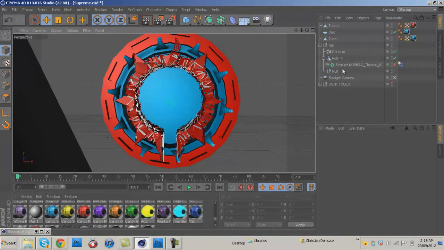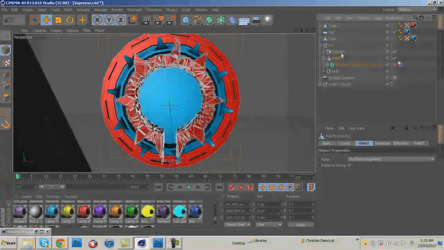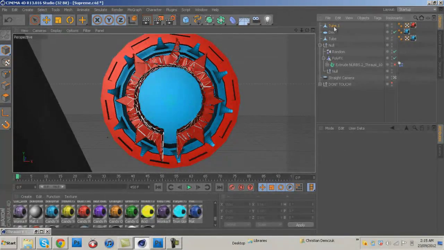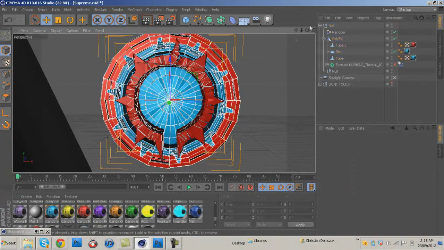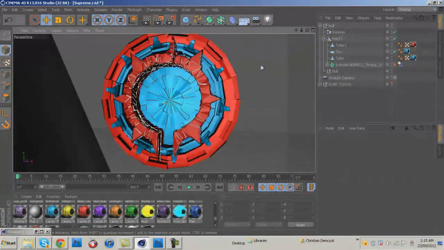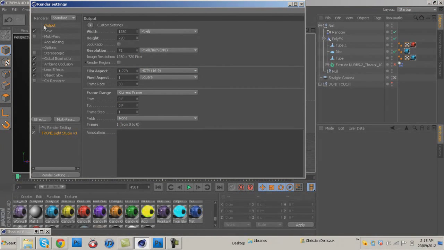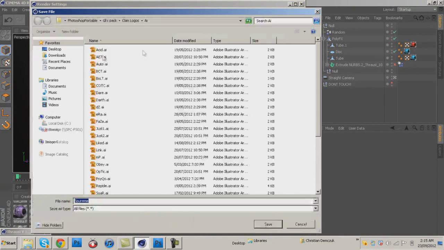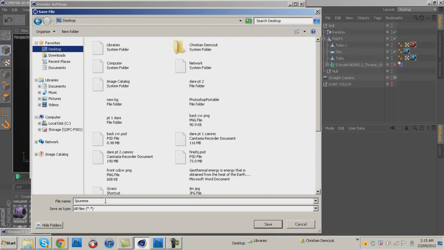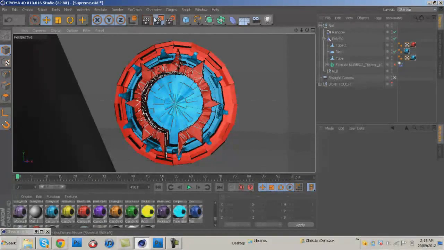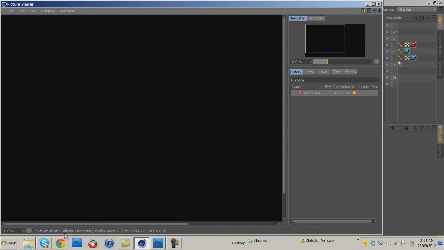I'll do a tutorial on them, a random effector, if you guys want it. So also you can just change the falloff. Let's change that, and you can drag these underneath as well, and that's pretty much how you make these logos. And just click on this if you want to render it, and most Lightrooms should already have the settings here saved for you. Just go to save, click here, save it to the desktop as whatever file name you want. I normally name mine like that. Just exit and then render it out, and that's pretty much how to make the logo.